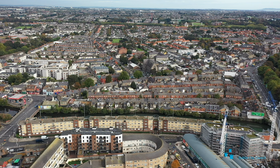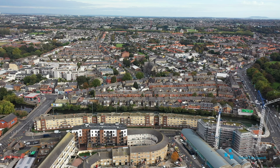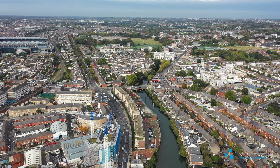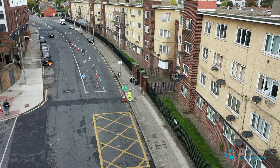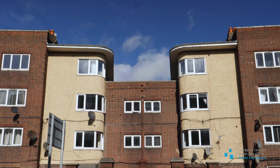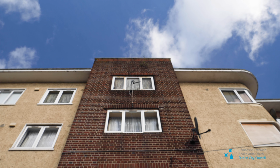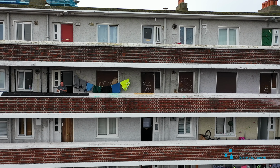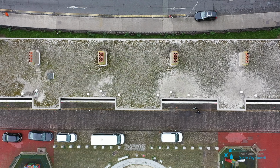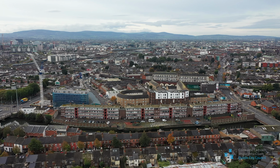The meaning of these flats in the city, linking them to Herbert Sims, but also linking them to their legacies, that in fact we've been passing them by and ignoring them and not realising that they were disclosing a really important part of who we are and our whole emotional and historic DNA. By now, we can really see them as part of our urban heritage or urban history. I don't think any of us could imagine a Dublin without these buildings. What we hope to show with this pilot project is that we can keep these buildings in use, make a significant contribution to reducing carbon emissions. And we hope that what we learn here can be applied to at least 2,500 other flats in Dublin.